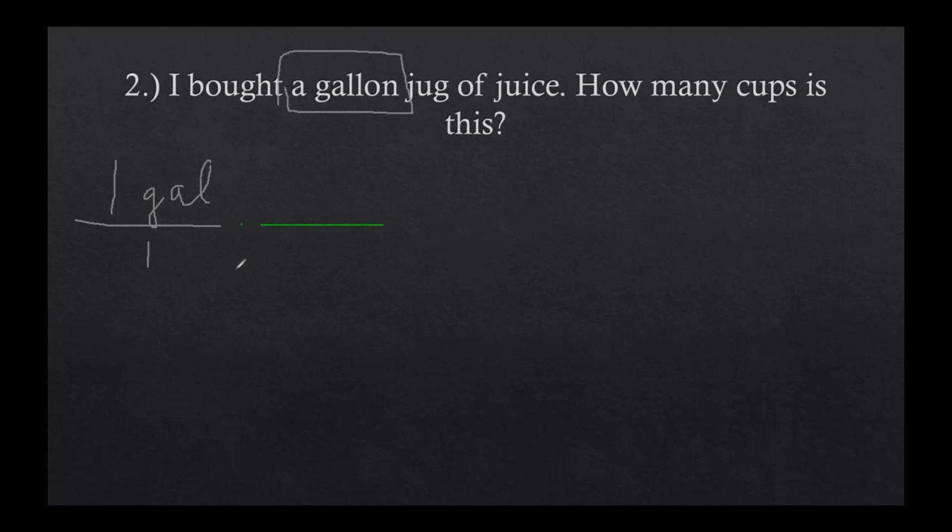Think about placement. Your labels should guide the work in these problems. So if I have gallons on the top, I want gallons to be on the bottom so they cancel out. So 1 gallon is the same as 4 quarts. That process right there makes my gallons go away. Now I'm in quarts, but that doesn't answer my question. My question is cups. Well, when I look at quarts, I can change quarts to pints. So I have quarts on the top in green, so I'm going to put quarts on the bottom in orange, and that means 1 quart is 2 pints. Well, again, that step right there makes my quarts disappear, but now my label is pints.